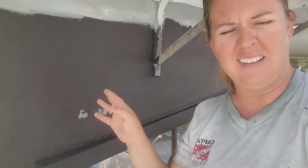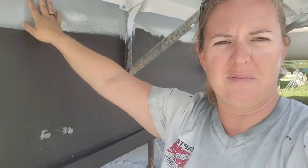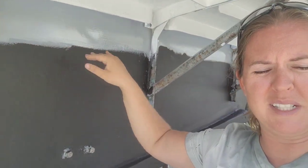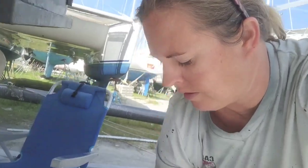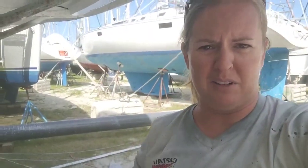We painted the bottom one coat. We haven't done the waterline yet because we're waiting for the topside paint to get harder before we put tape on it. But we're going to paint the running gear today with Prop Coat by Pettit. We've done it every time we've hauled out — Chris uses it on every boat he ever works on. It's great for the running gear and keeps barnacles off really well.